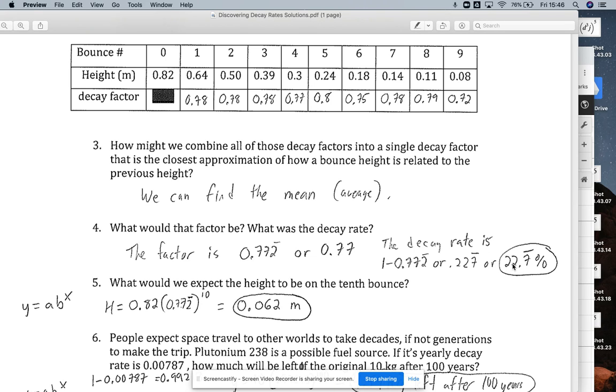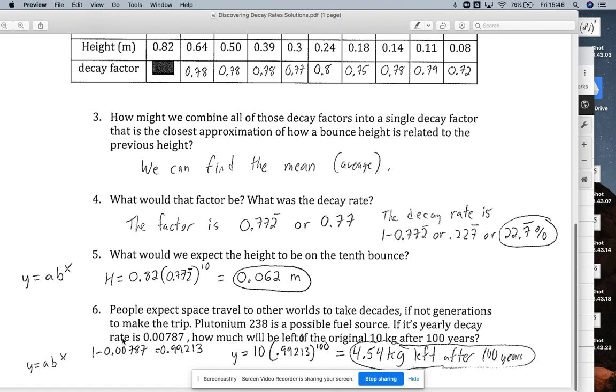So just like we did 1 minus the 0.772 repeating, we're going to go the other way. We'll do 1 minus the 0.227 repeating, to go back to get this number. So we take the decimal that they give us, 1 minus 0.00787, and that gives us about, it looks like it's going to keep 99% of its value, a little bit more than 99% of its value every year.